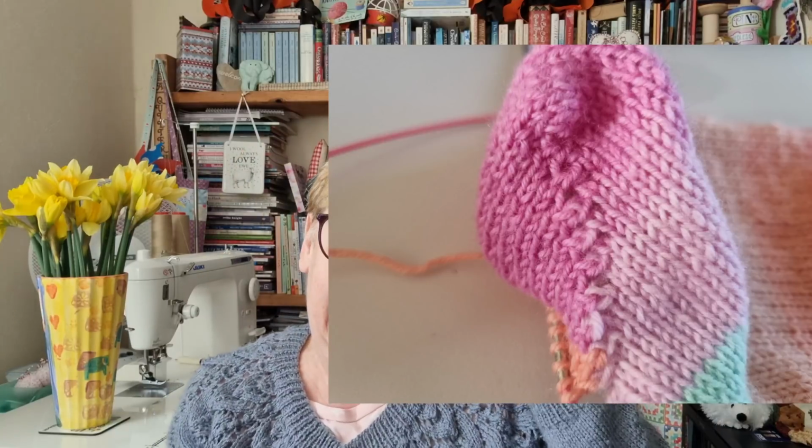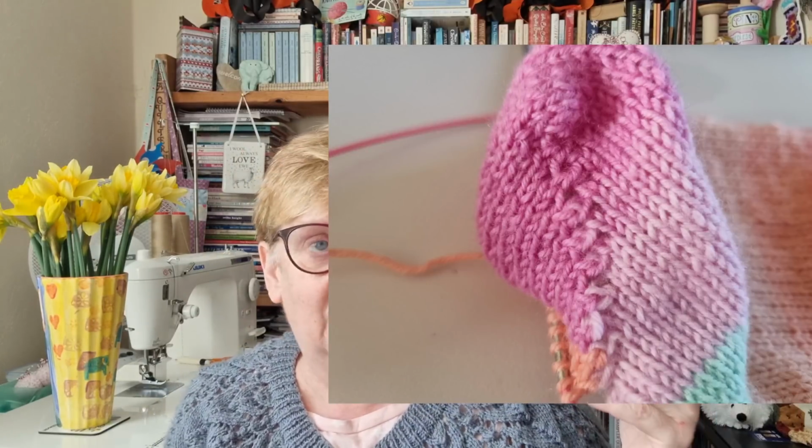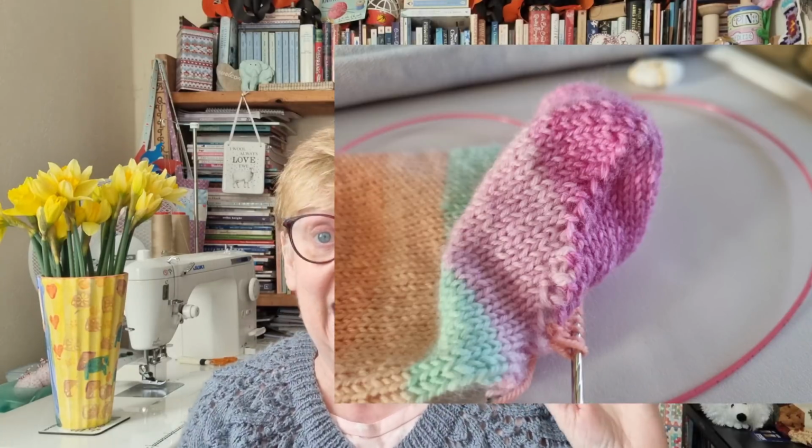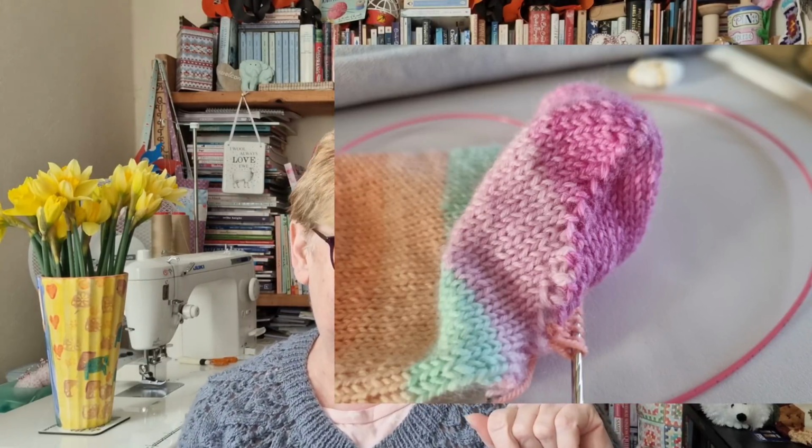And I thought to myself, right, I've read through the pattern for this toe up that I found, which is free. And I tried their heel, couldn't get on with it. I will put a photograph of it here. This is the short row heel, and as you can see, there were all gaps. I don't know what I did wrong, but I did something wrong. I had a heel at the end, but I did not like the sides at all. I did that yesterday evening, so this morning when I got up, I unpicked it back to the edge of the foot again.